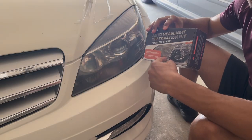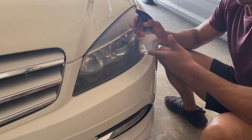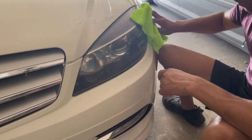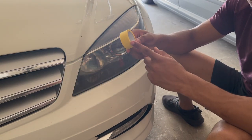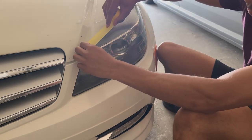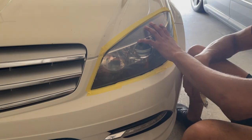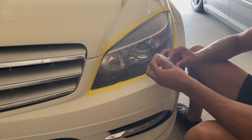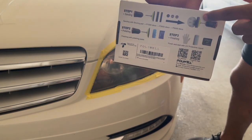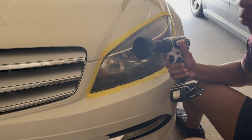Now I'm going to use the Polywell kit on the left headlight. First I'm going to spray it down with some soap and water, then apply the painter's tape. The next step is to sand the whole headlight down, so I'm getting the drill ready. I'll go out with the scouring pad first and then start sanding down. I've got the pad on the drill and I'm going to spray it down with some water and get started.